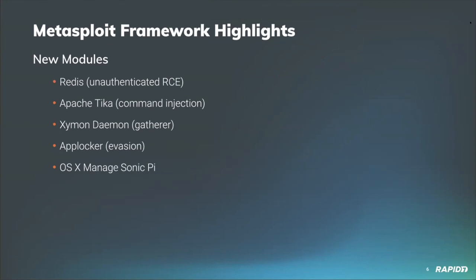Community contributor GreenM authored a new module for exploiting an unauthenticated code execution vulnerability in Redis 4.x and 5.x. This module will act as a Redis server, having the target recognize it as a master, where the intention is for the master instance to pass the target commands related to data replication. But in this module's case, our rogue server will send commands to load a Redis module we've crafted, which executes our code on the target. It's pretty cool. We'll have a demo of this in our demo section.